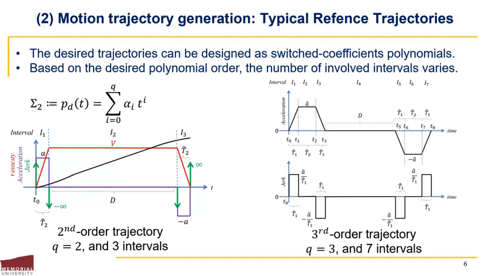However, due to its limited number of involved parameters, more than 7 intervals might be needed when the motion system has more than 3 flexible modes to suppress using input shaping techniques, for example. As a result, motion trajectories with higher orders are needed, which may result in increasing the operation time and reducing the throughput of the overall motion system.